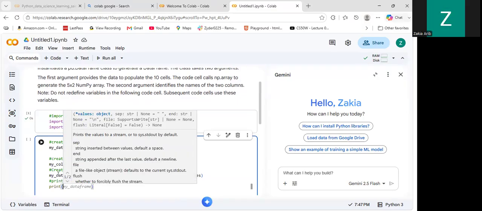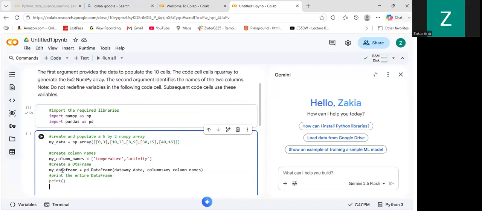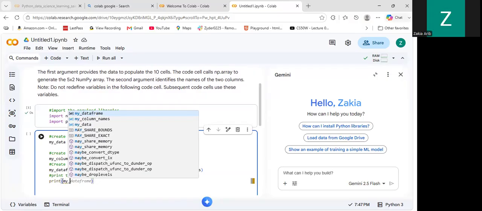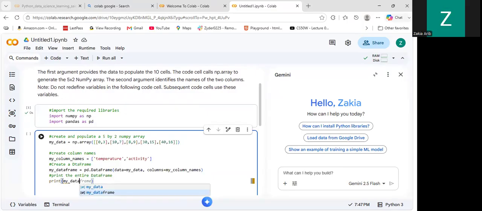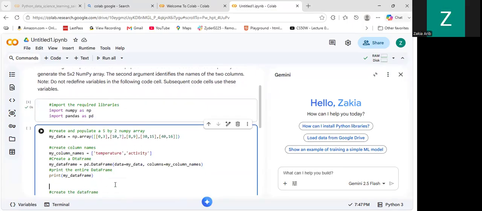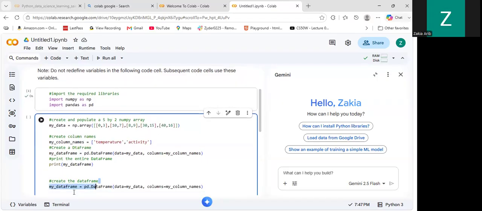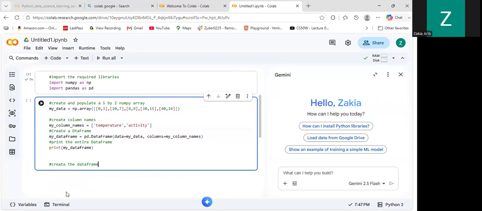Then I can pass this variable here, print my data frame, and this will print the whole data. So that's why I stored the data frame inside the variable called my data frame. Now, I will remove that. I don't know where this comes from, but anyways.